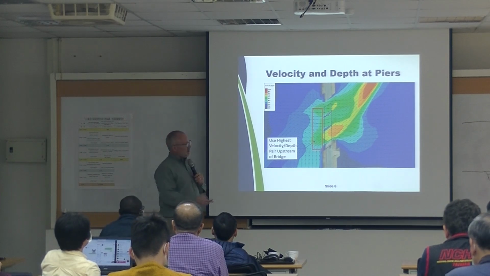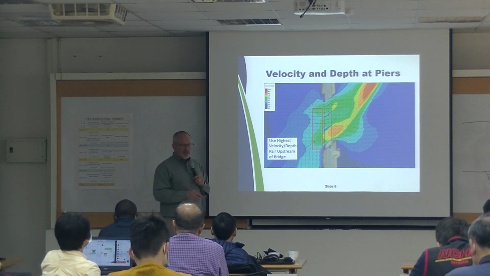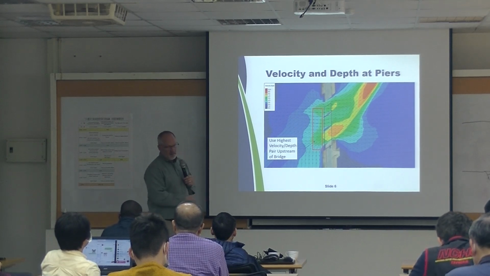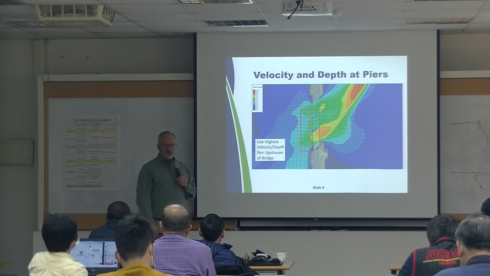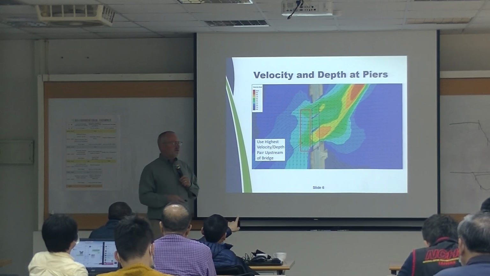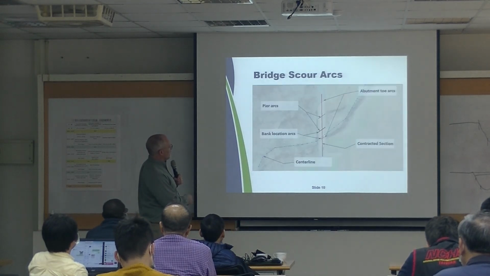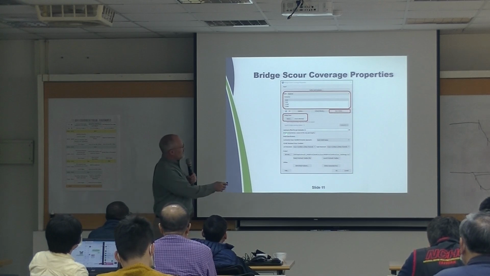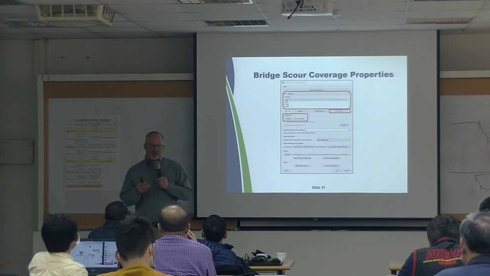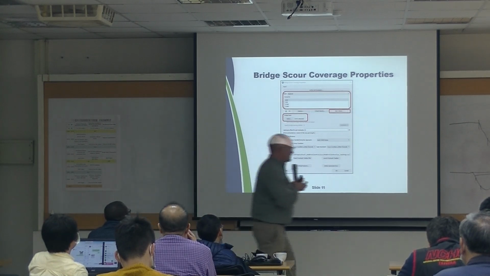In the data entry, by default, it uses the length of the pier, and it goes upstream of the center line of the bridge that distance to extract the value. But the user can override that and specify it. Well, let me actually show you where that is. So right here, this upstream offset for pier hydraulics says zero. If zero is entered, it will use the maximum pier length upstream. So let me draw this.